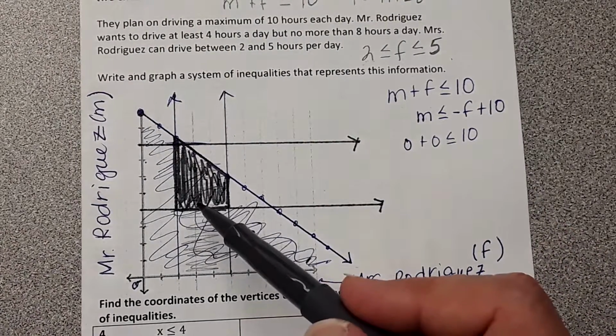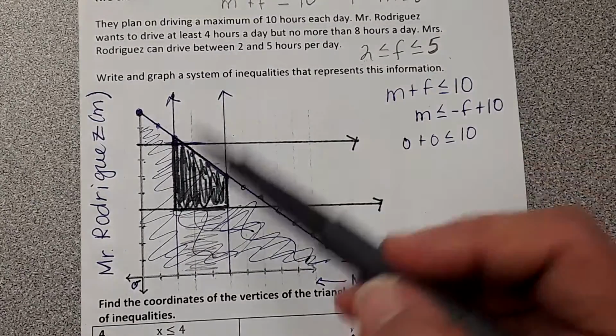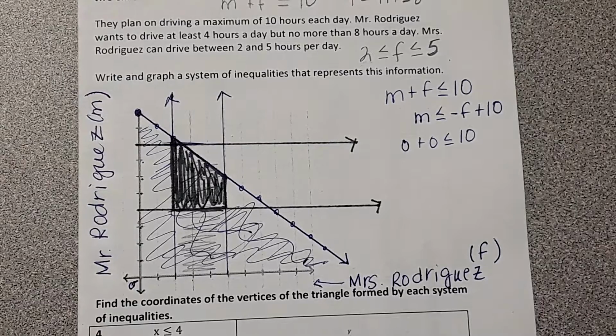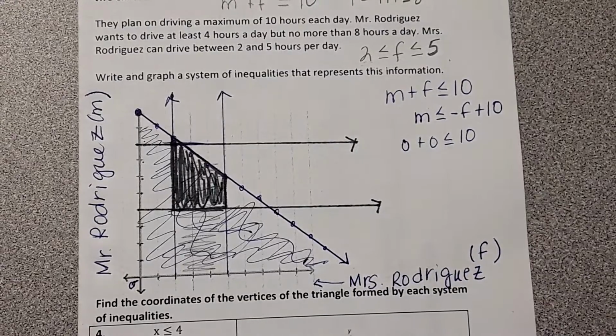So, write and graph a system of inequalities. We wrote our inequalities and we shaded. On that one, do you see how you have to be very careful? When you graph and you shade, make sure you're shading all of it, but lightly enough that you can see it. I like these because I always like border lines, because it's easier to see than when you have 3 of them. But we're about to have 3 of them, so. Okay.